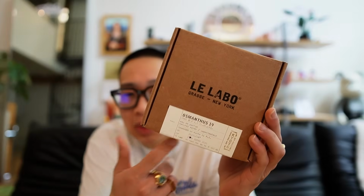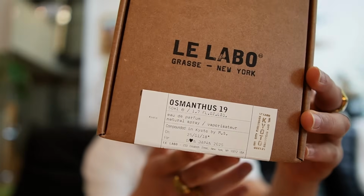All right, that was basically all of my Japan pickups. I didn't really get any souvenirs and stuff like that because whenever I go shopping, I feel like I buy things that I want to use really often. So I guess the only thing you could say was a souvenir could be this box, you know what I'm saying? Because it says our Japan trip on there.